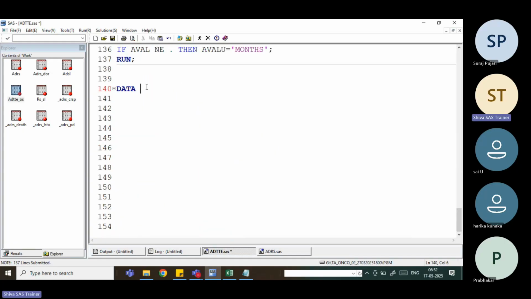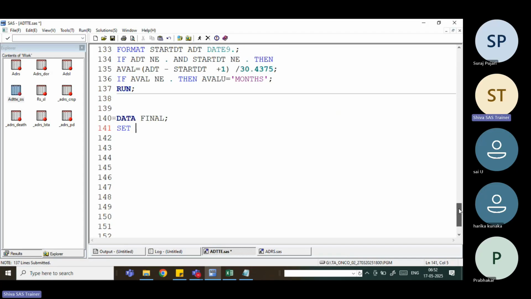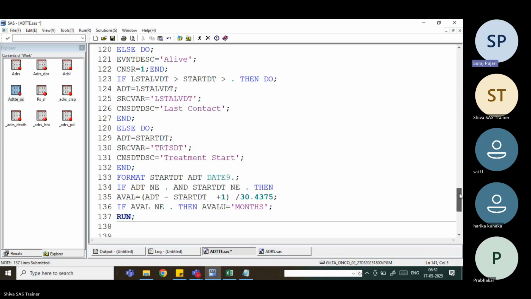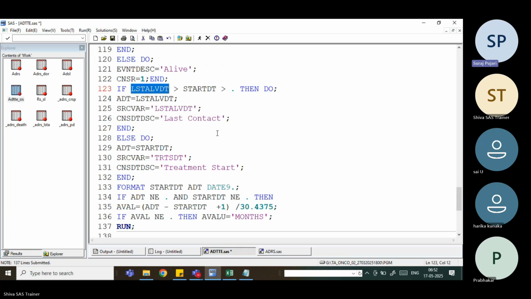Sir, this last alive date, where do we get it from, the SDTM? It is derived in the ADaM ADSL. From which variable or which datasets do we need? Directly, the last alive date you will get only from the ADSL. In the ADSL, they check all the SDTM datasets to find the last date of the subject.